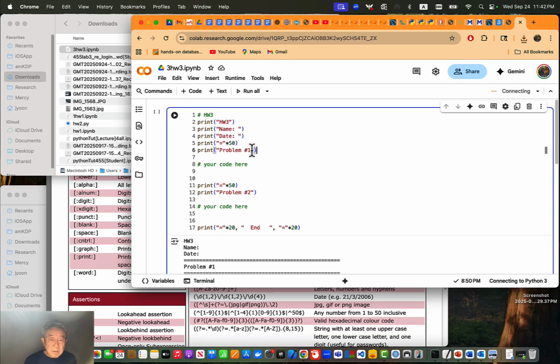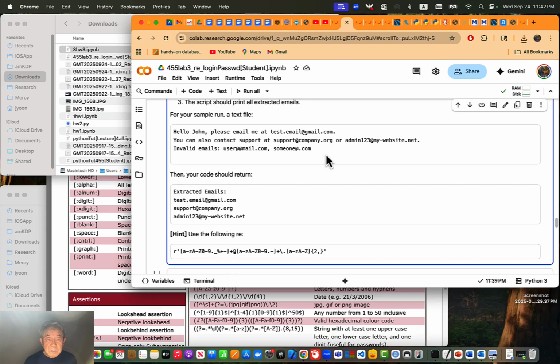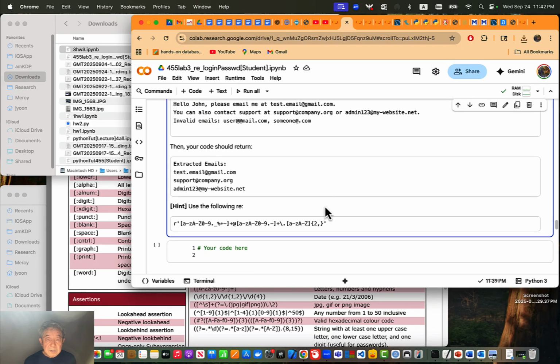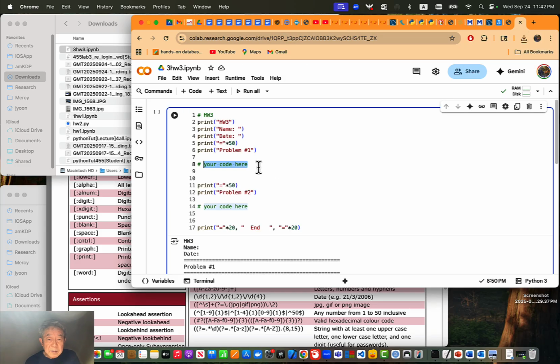There are 2 problem sets, problem number 1 and problem number 2. And your code should be here, right? So if you come here, you need to use this. This is something like a pattern. Let's say this is a pattern. I'm not going to give you all, but let's say this is a pattern.